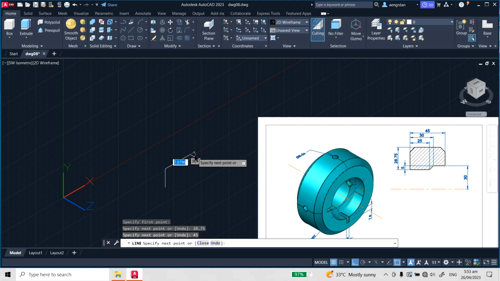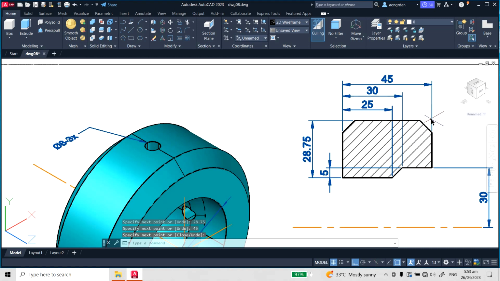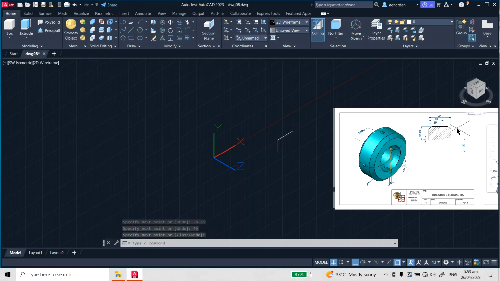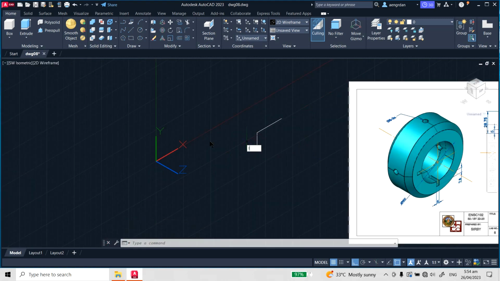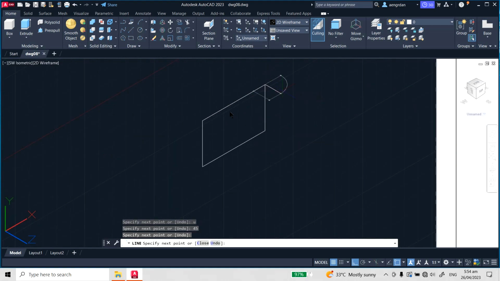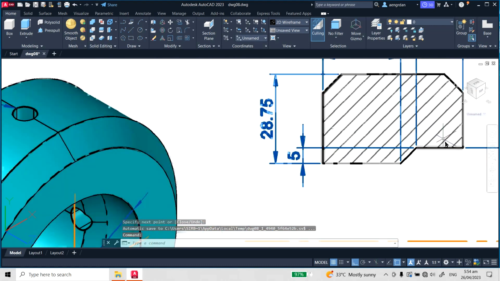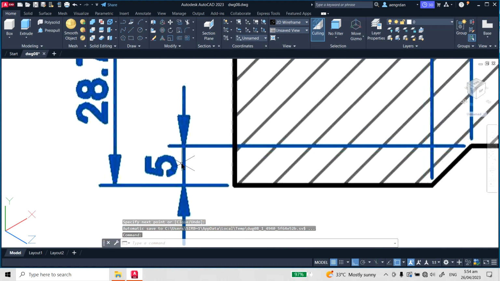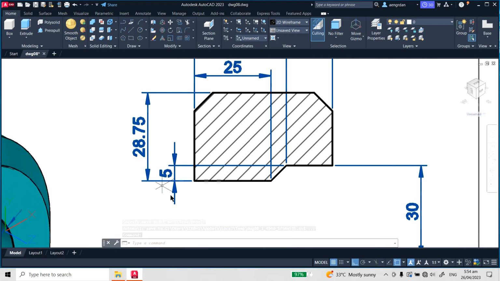Okay, so what else? I think it's the same. We just have to draw this. So line again, 45, and then 28.75. Next, you notice this distance, that means that you can use the offset.